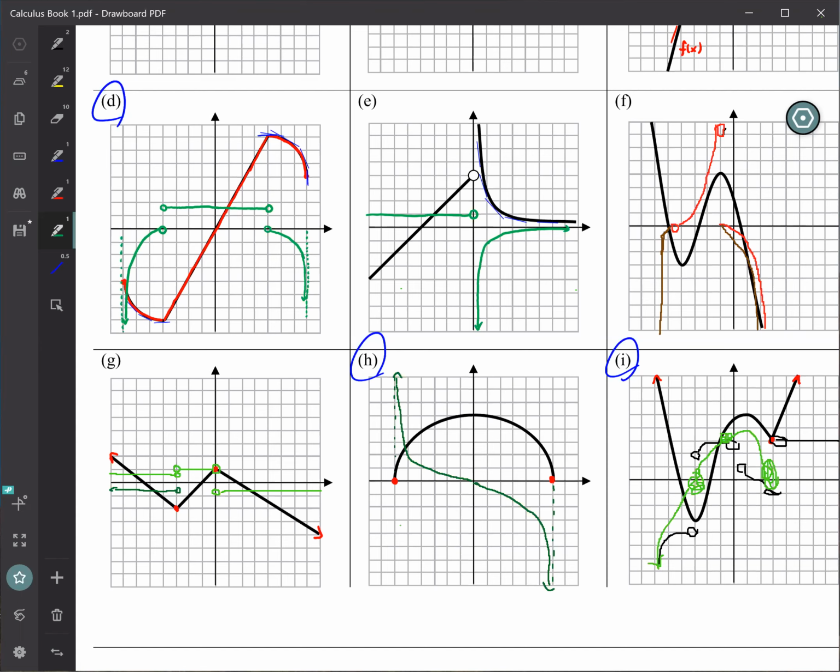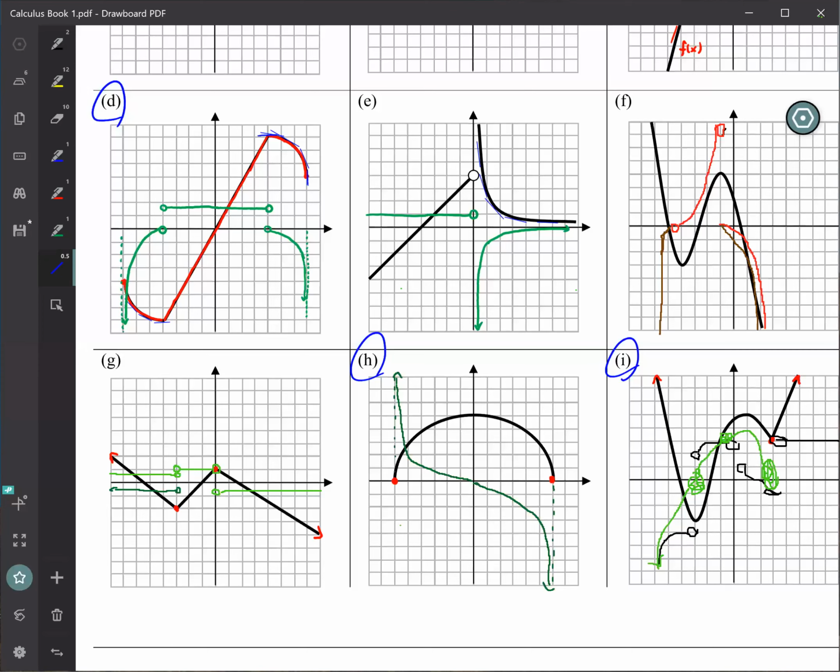Carrie, you finished? Yeah, I'm good. Okay, so let's go over F. Maybe doing F, then you guys can learn how to do I as well. It feels like F and I are the hardest ones. If you want to do F, like I said, you always find a place that has a slope of 0 first. It will be easier to start, at least you have a concrete point. So where is the point that has a slope of 0?